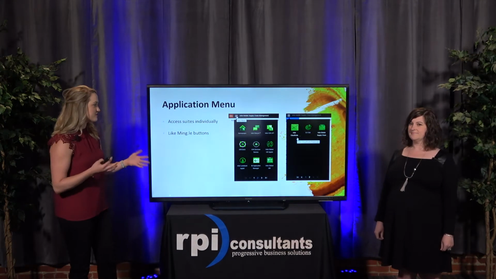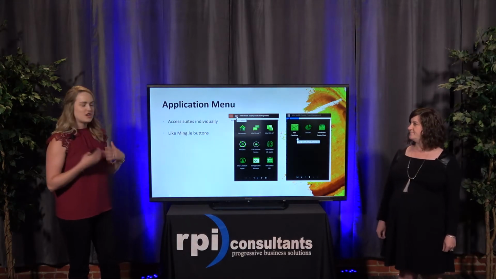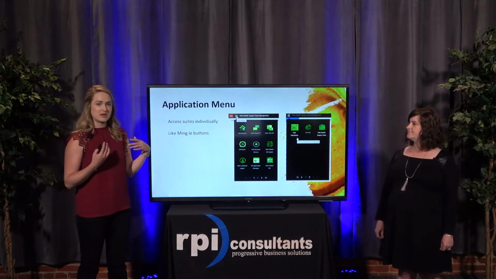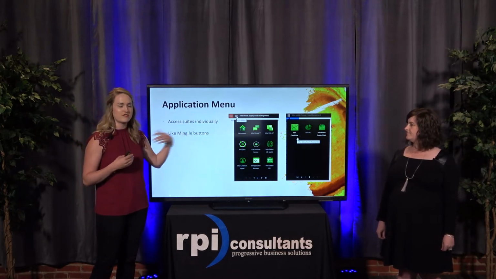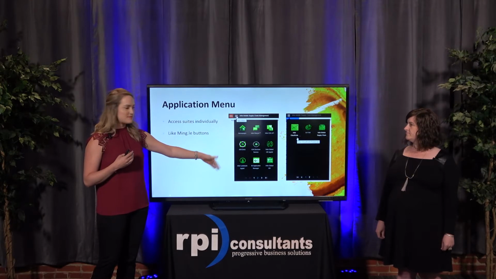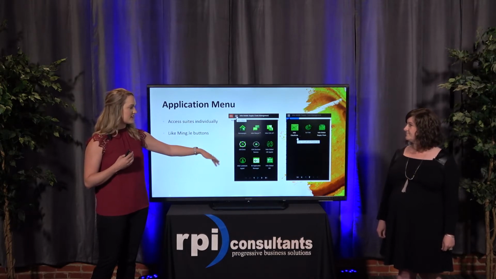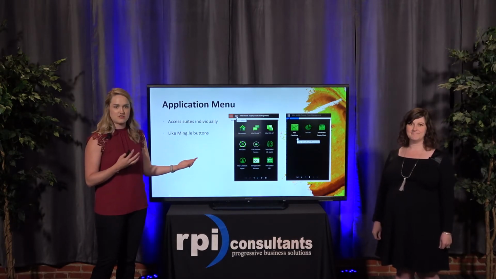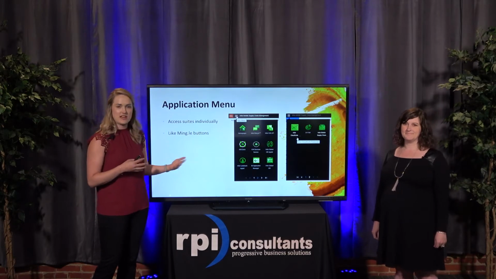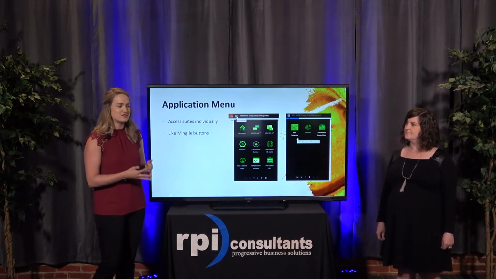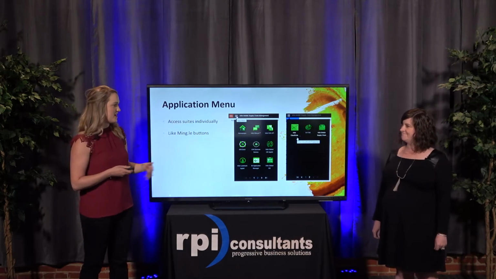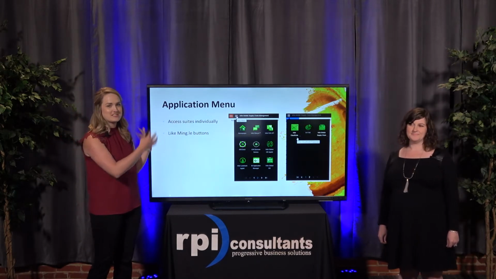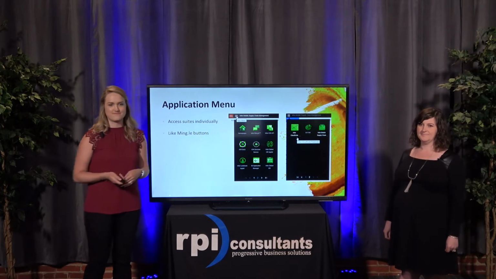One of the things you'll first notice when you're getting in is usually you're accustomed to having those buttons up at the top of your screen. They're now going to be a drop down, so you'll have all of your modules right down in this drop down, multiple pages that you can scan through, and it's going to have everything you need all in one place. And it saves you that real estate that you used to use on the top of the bar, which is kind of big. So now it's in this drop down menu, and you can have more than just the few at the top. You can have everything all in one place.